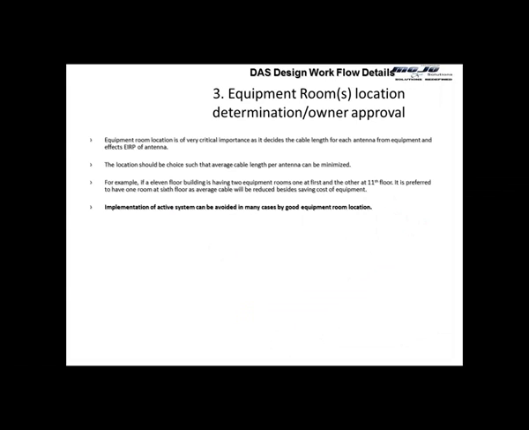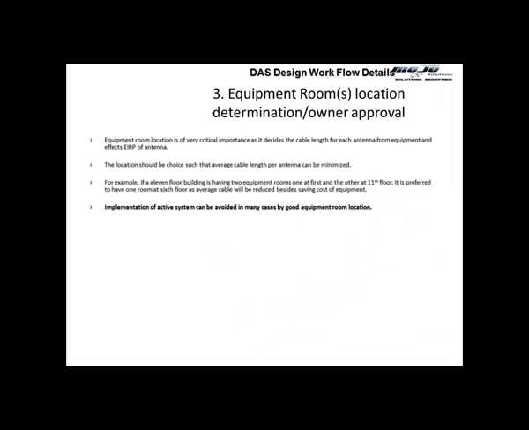Now, from the perspective of a passive system, equipment room location is very important. Why? Because the longer the distance between the node B or E node B and the antennas, the greater the losses. So you will have to install an active system instead of passive. The design criteria we have been following, not in USA but in UAE and other places, even in Nigeria, because I have worked in Nigeria as well, was always to install a passive system as much as possible because it's more cost effective. In order to do that, you have to have an equipment room which is closer to the antennas.